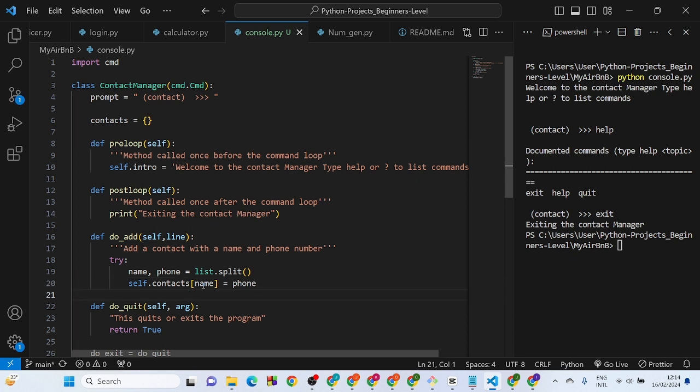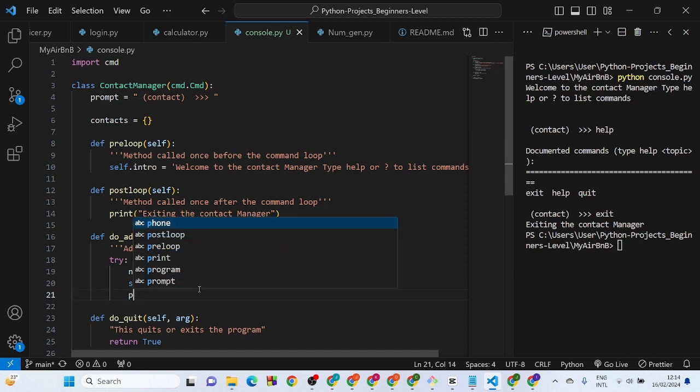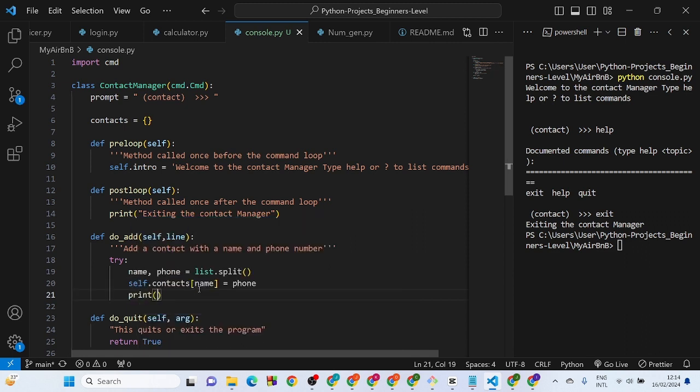All right, so what we are going to print, using an f-string, is: if the user is able to add a contact using the name, we're going to add the name as well as the number.